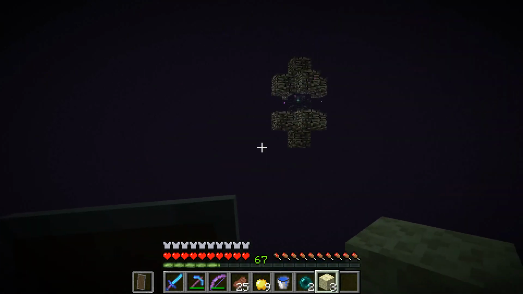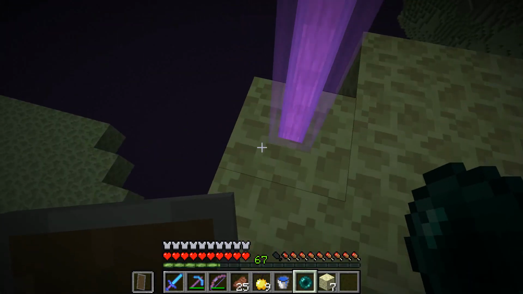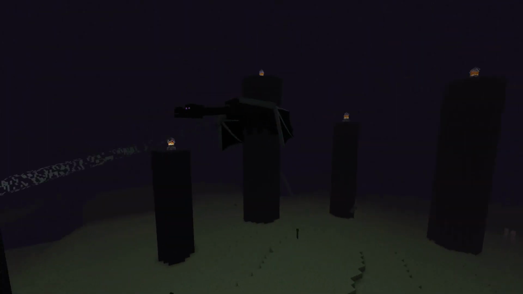But what you'll now also find is a small portal around the corner of the island. This takes you to the outer islands. But there's one more thing I should mention. The Dragon Head. No wait, that's not it. 1.9 actually gives you the ability to respawn the Ender Dragon.